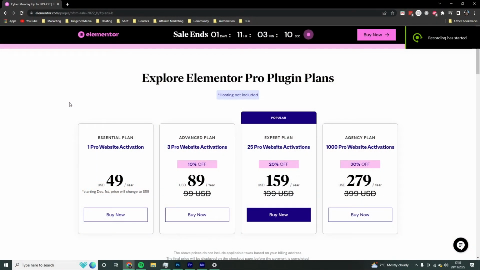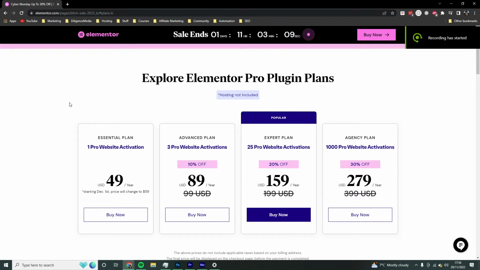And so how much is Elementor Pro? Obviously you've got Elementor free, that's obviously free. Then you've also got Elementor Pro. So for someone that just wants one page or one website, obviously with your website you have multiple pages, you can have literally as many pages as you want. The more pages you have might slow down your website, but as long as you're hosting well, you won't run into that issue.